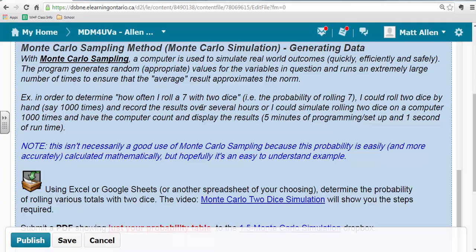We're using the computer to represent a situation that we don't want to spend the time or the effort to go through in a real world situation. So in this case, I'm going to have the computer generate dice values for me and use those dice values to calculate the probability of a 7 coming up, but basically I'm going to have all the different possibilities.